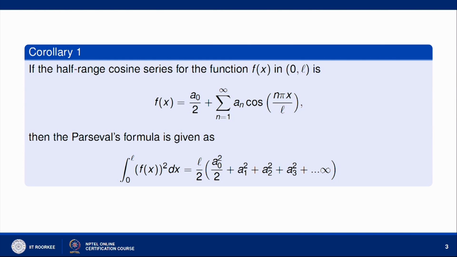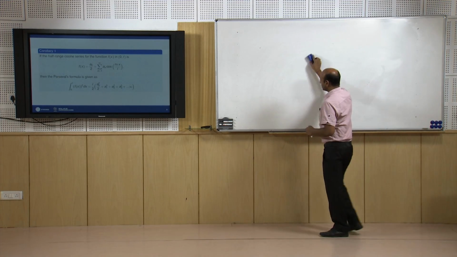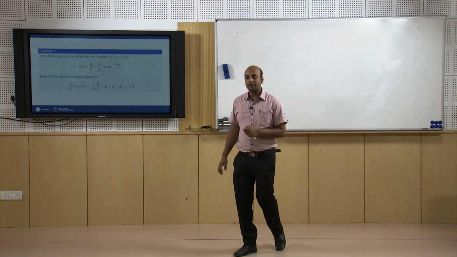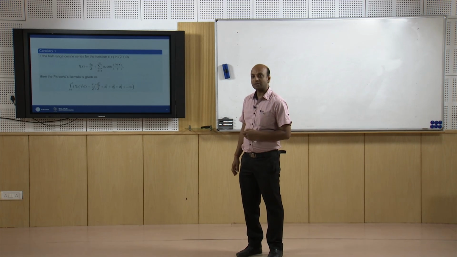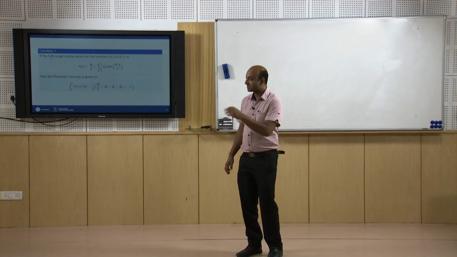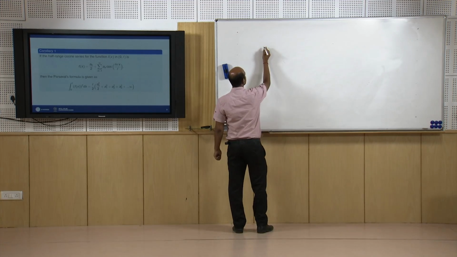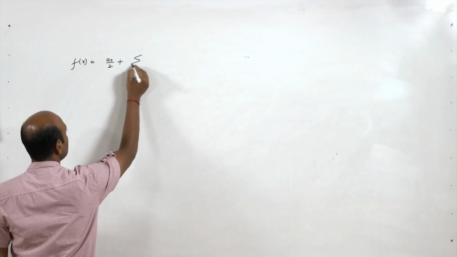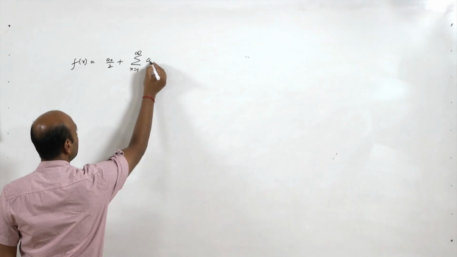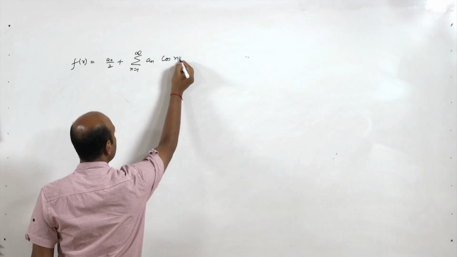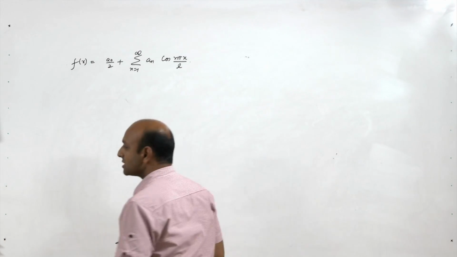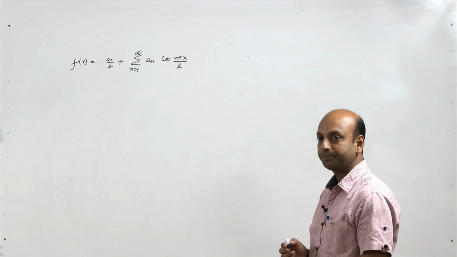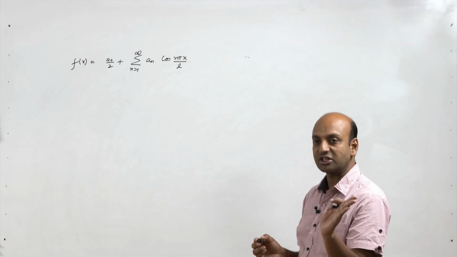What was the Fourier cosine series? If we have a half range and we want an even extension of the function, an even periodic function, that is in terms of cosine terms, what is the expansion of that function? It is f(x) equals a naught by 2 plus summation n varying from 1 to infinity a n cos n pi x by L. This is how we can write a function f(x) in terms of cosines. We take an even extension of the function.